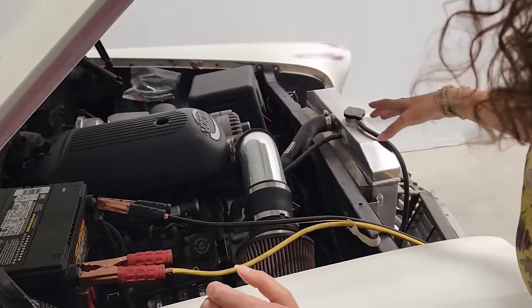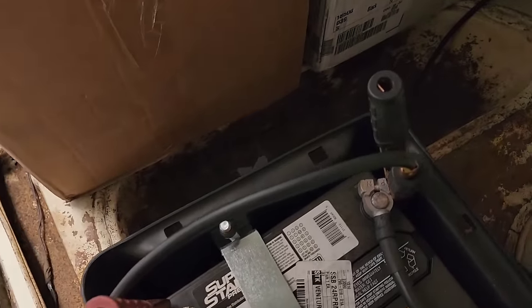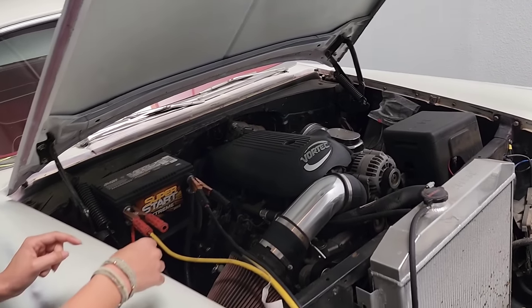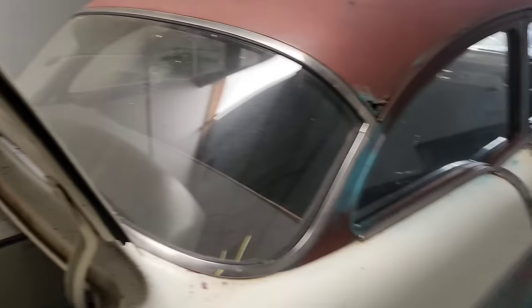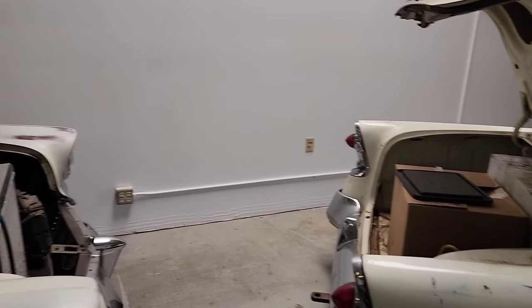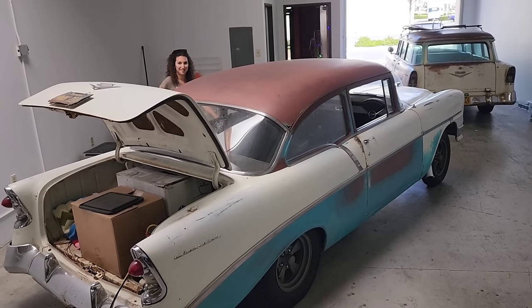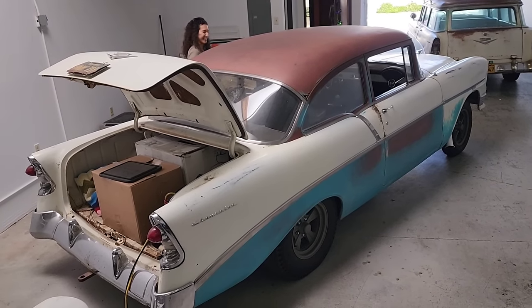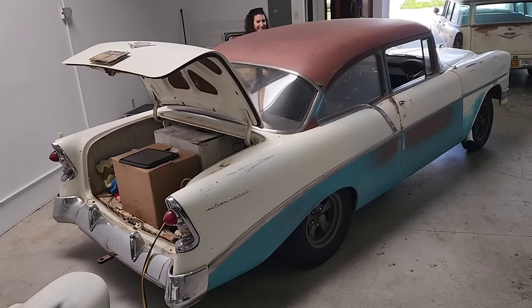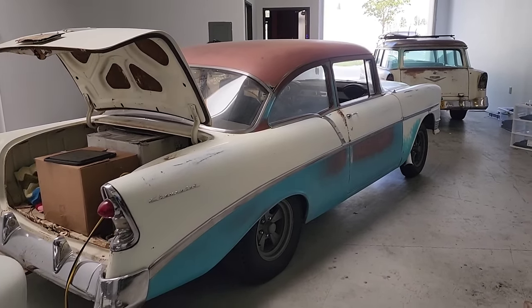You got it hooked up right? Red. Yeah, that's right. It's just really dead. We might have to start up Hank too, because Hank hasn't started for a while, but he's got a battery isolator, so the battery, in theory, should be good. But you want to start him up? Sure. This is a real problem when you got these beautiful hot rods and you just don't drive them that much. Well, to our defense, it's been raining a lot. A ton. We do drive them.